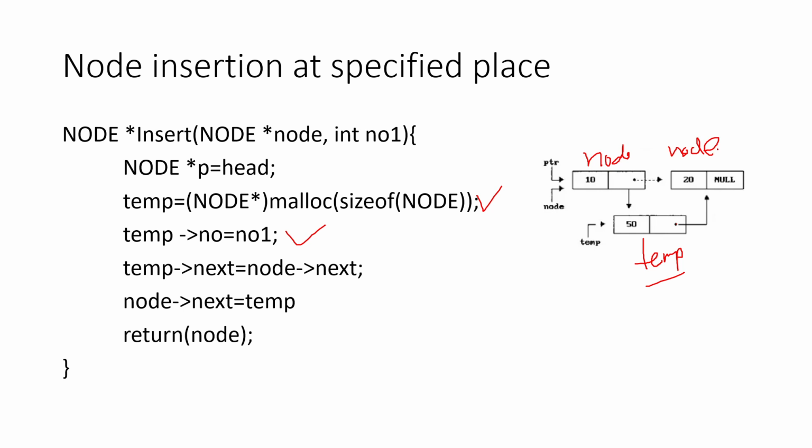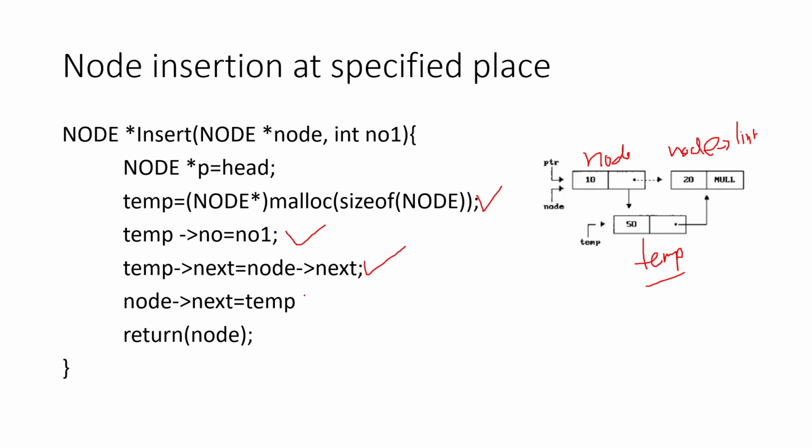In terms of the previous node, I can represent that one. That is node of link. As it has the address pointing to the next node, this node's name can be node of link. So temp of link is to point to node of link. This is the statement required.